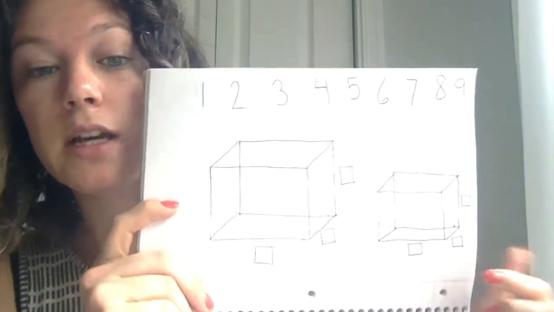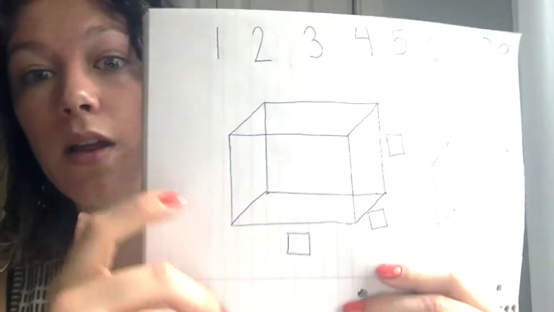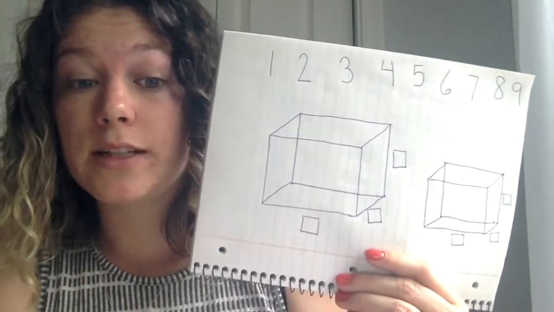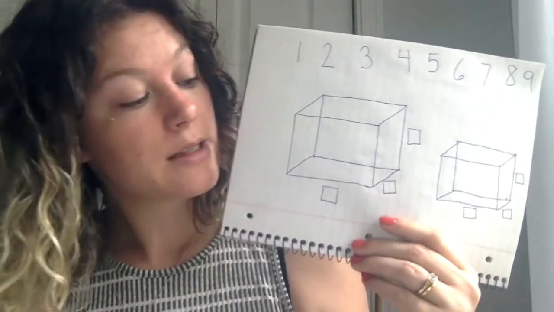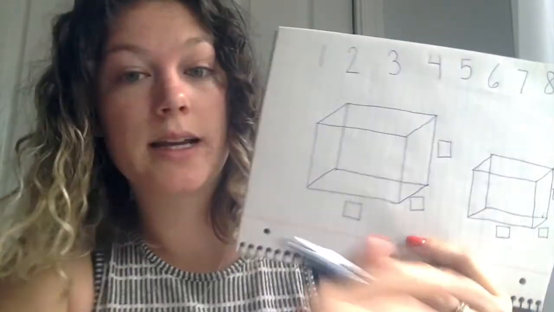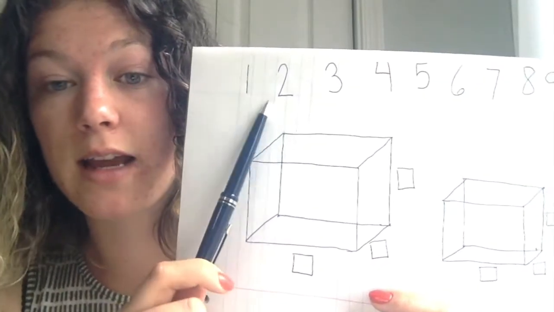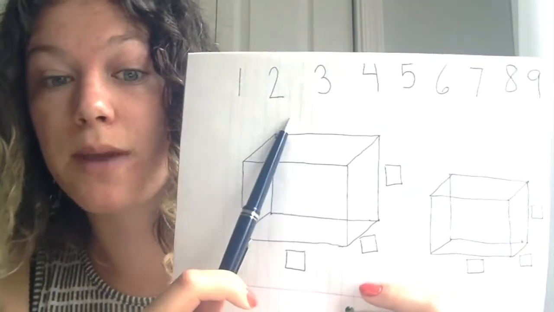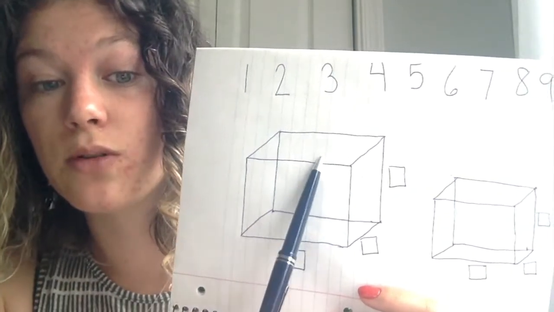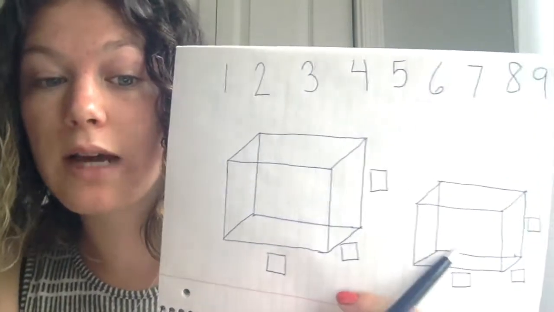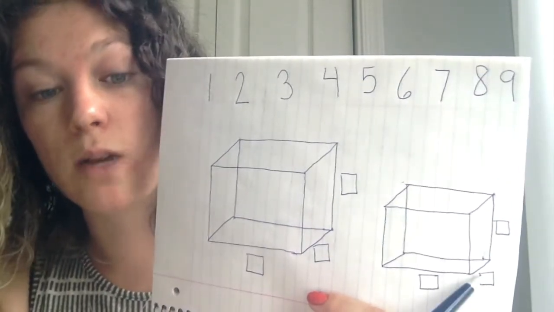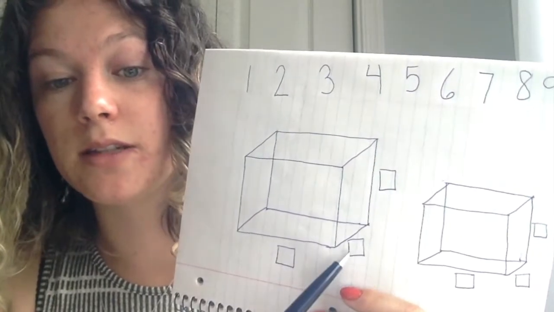So the strategy that I would like to use is to utilize my 1 and my 2, because I know that anything times 1 will be itself. And then I know that if I said times 2, then that would make this shape double what this shape is. So I'm going to go ahead and say that our width on the smaller box is 1, and on my larger box is 2. Okay? And again, if this doesn't work, we can go ahead and try something new. But I just thought this was a good idea.